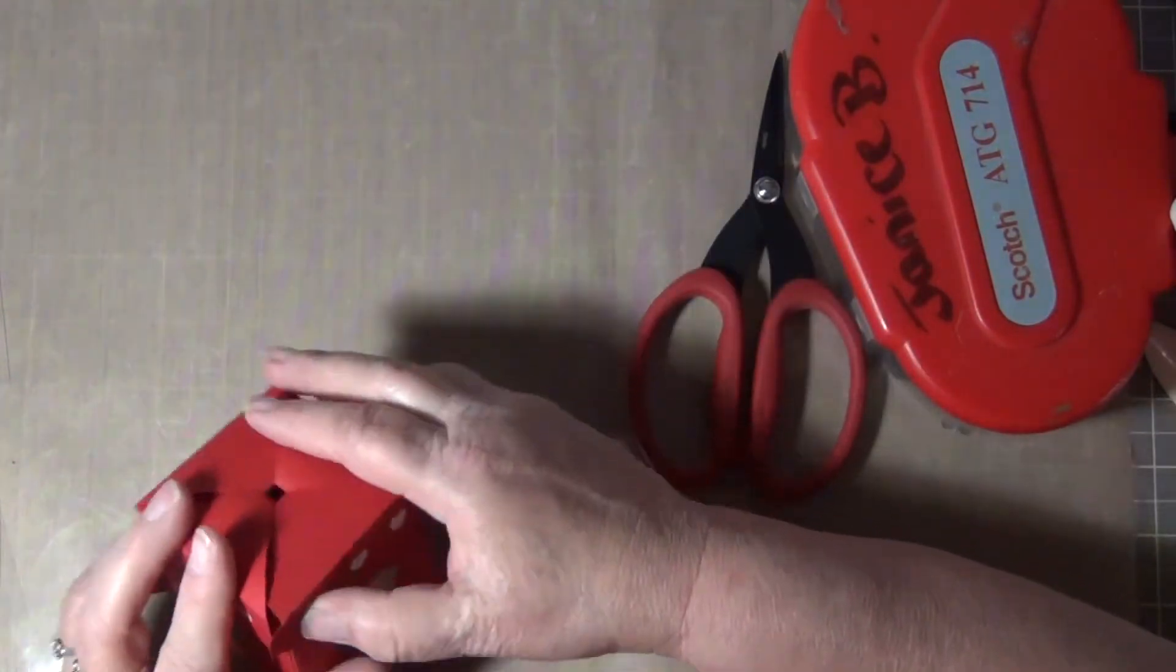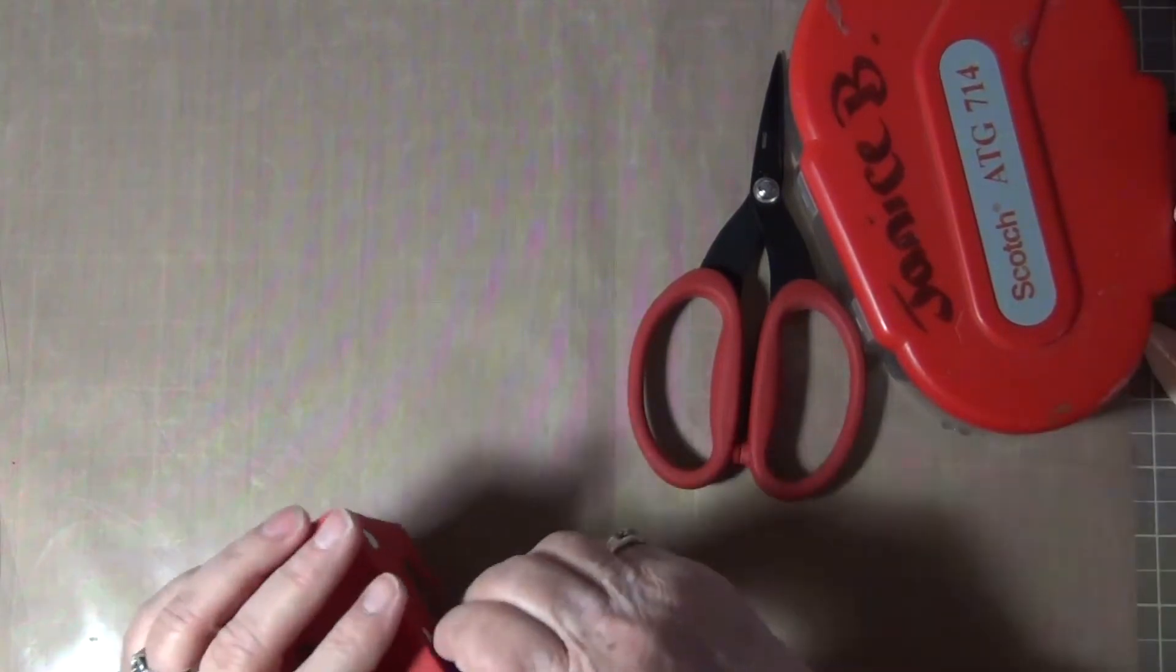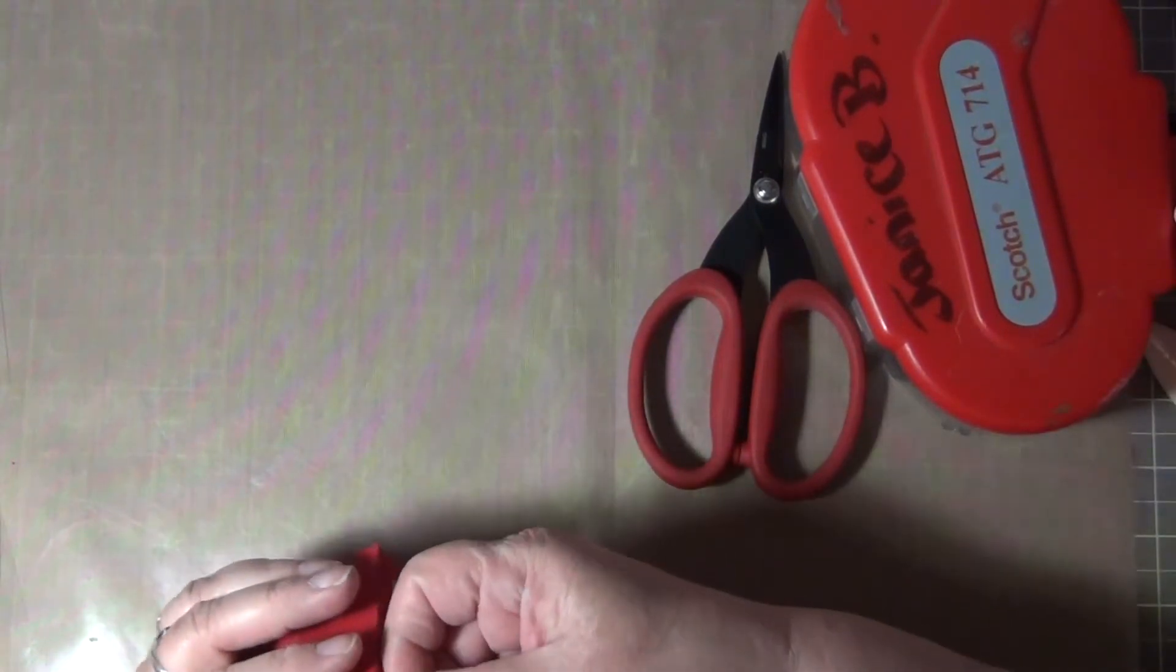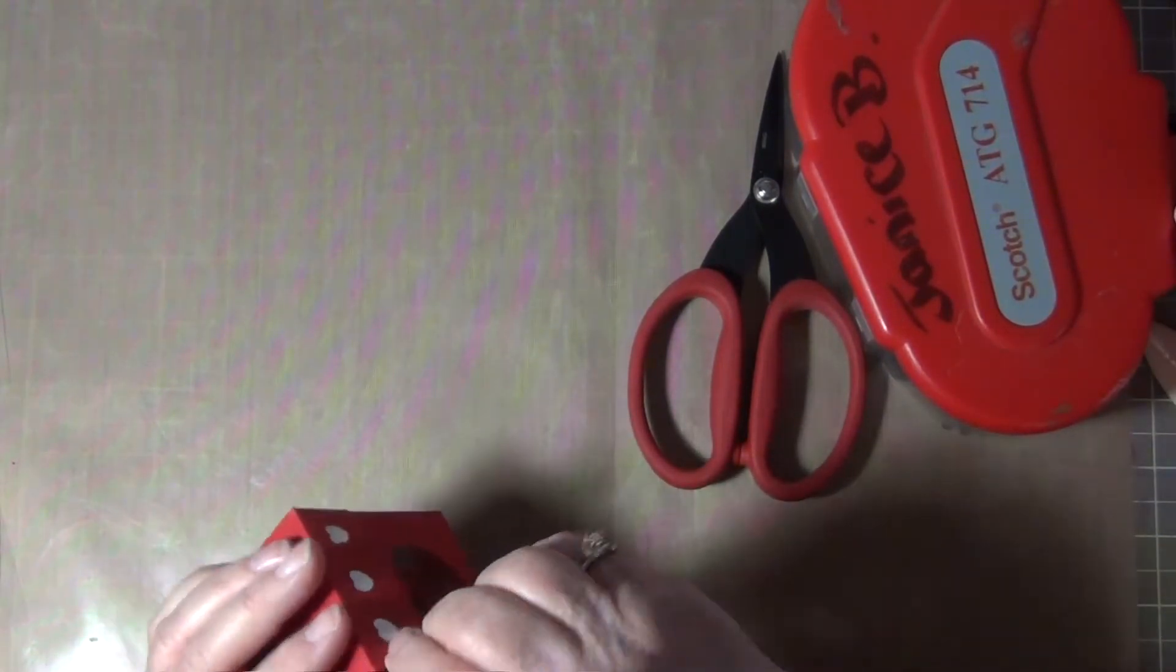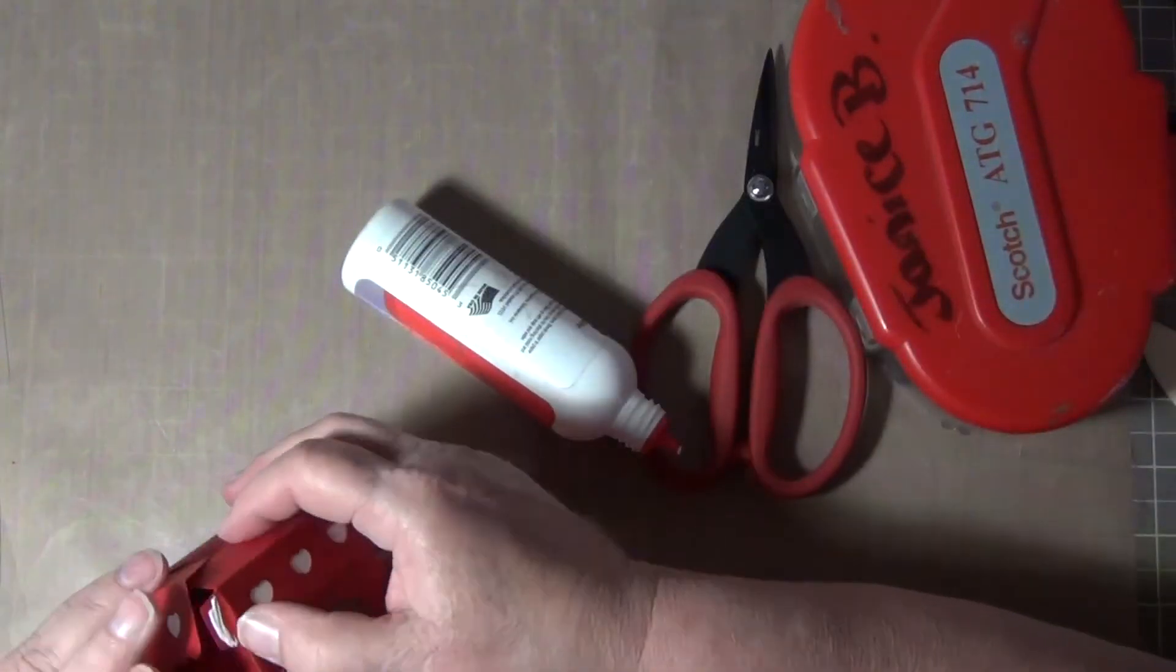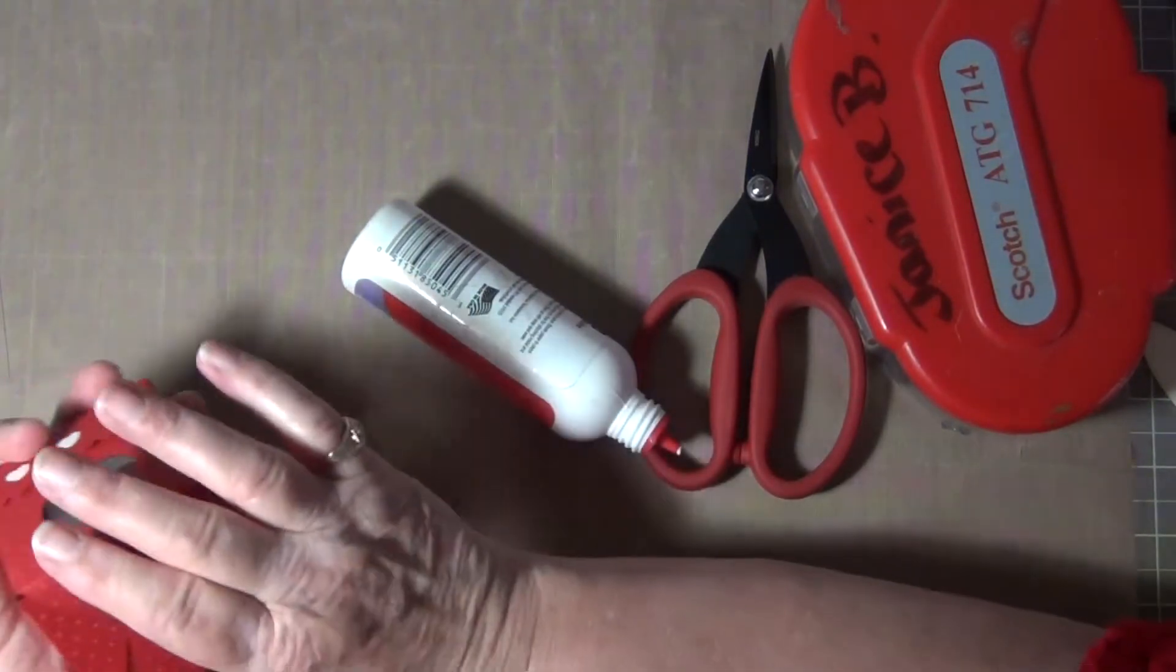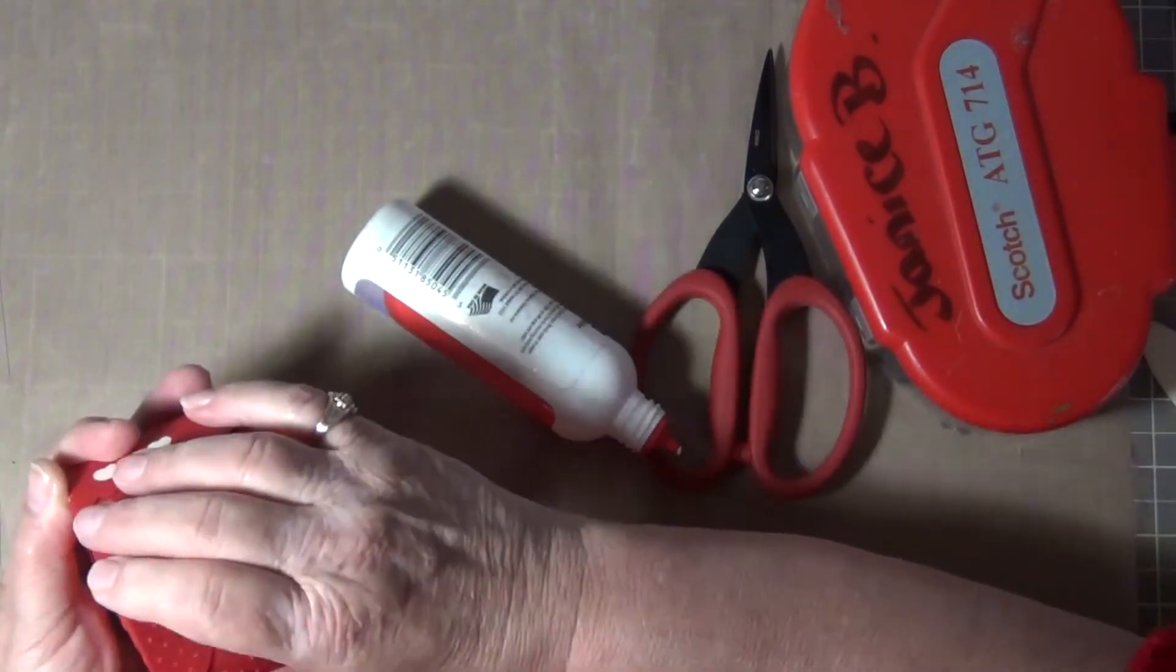You notice I have not attached the two ends of the lid portion of the box together yet. This way it kind of spreads a little bit so I can put my fingers down and give some pressure on that bottom flap to make sure that it's adhered really good. And then the last thing is to push the lid down and attach it together.